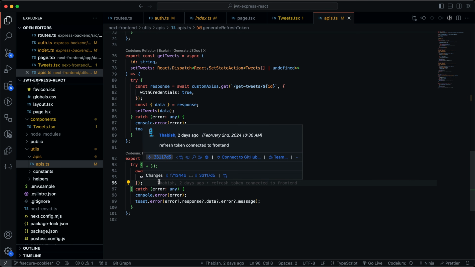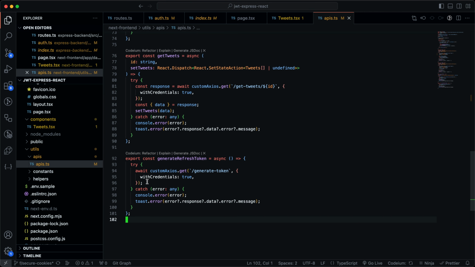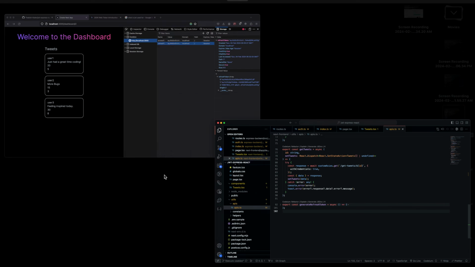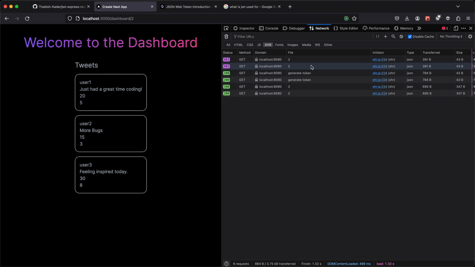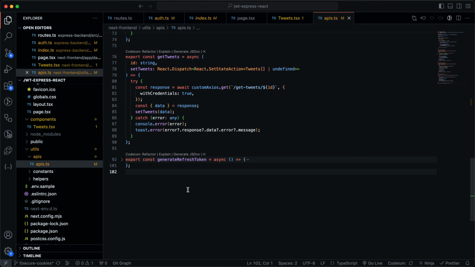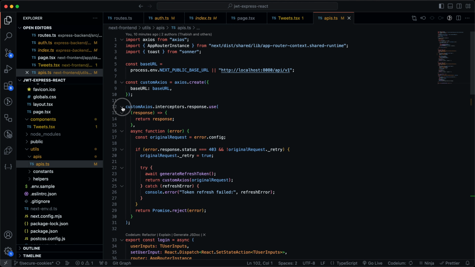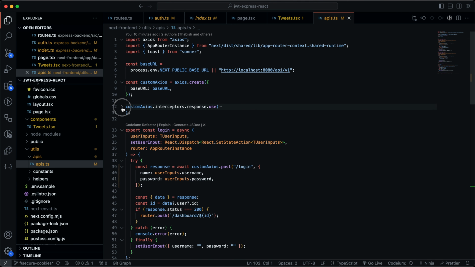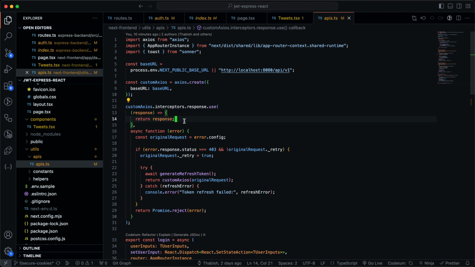With this, the cookie is attached to the request. So as I showed you earlier, the token is generated automatically without the user getting redirected to a different page or having to press any button. Now that is because Axios has this configuration. So this is the configuration for that. We have an interceptor which basically checks what happens after each response.